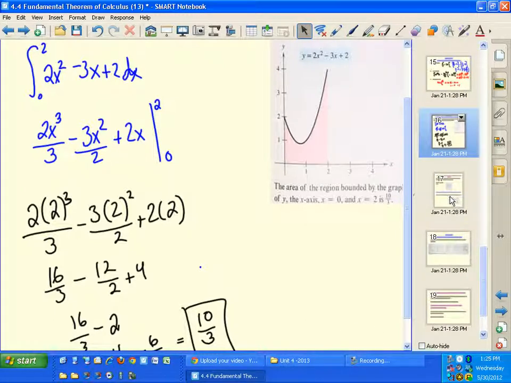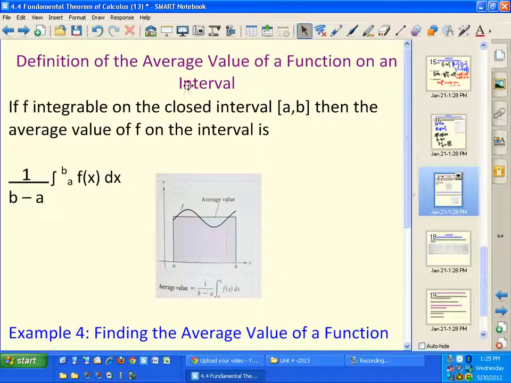So then we have the average value of a function, and the average value of a function is basically just giving me a rectangle that will average the area. So you'll notice we have a little area above the curve and this area below the rectangle. We have this area that's extra, that's the light blue, but then we have this pink area that's above, and so we're just trying to find a rectangle that will average this.